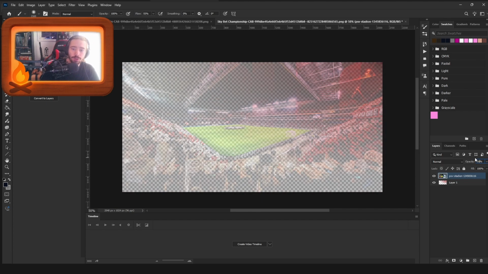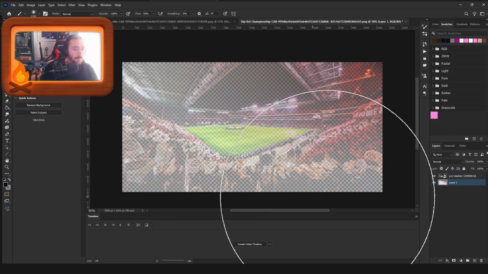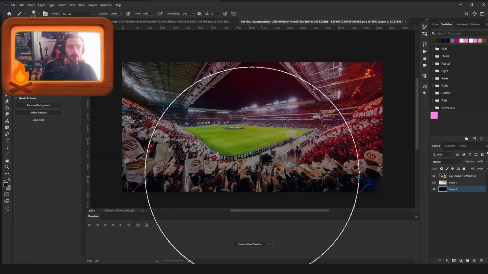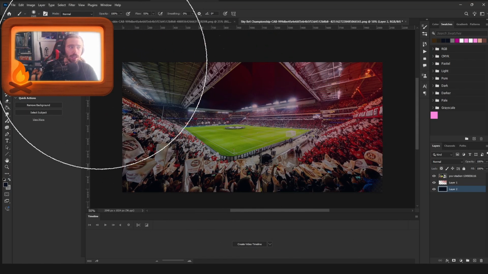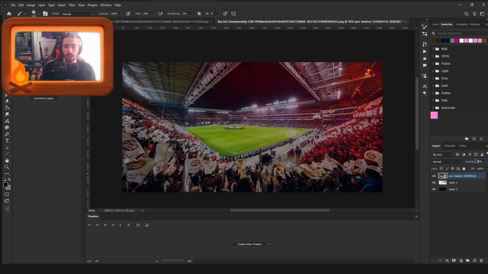So let us do. I did this for the Premier League. Then a layer underneath it, where we of course have the full blue thing, like so. If you're wondering why my brush is this large, it's simply because it's a large image format, and I can't be asked making too many movements. So that is it. We have 3 layers now: a base layer, the championship layer, and a stadium layer. Hell, you can even do this at 40 or 50. I like 50, it's a good middle ground.